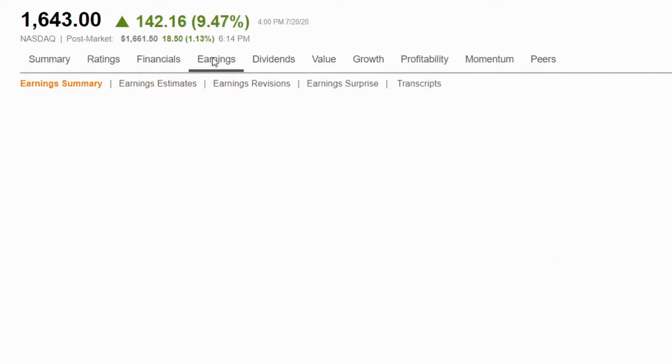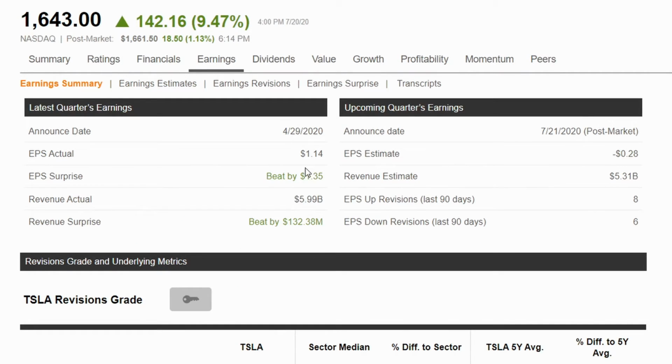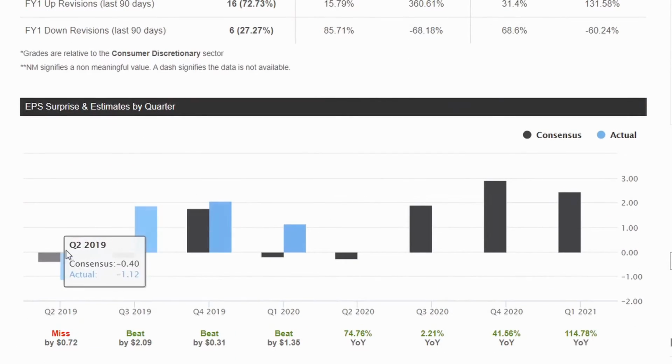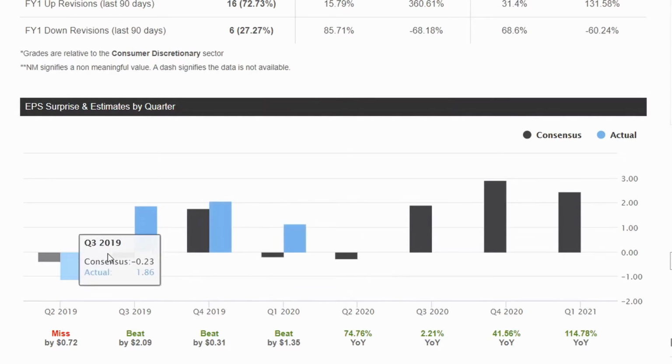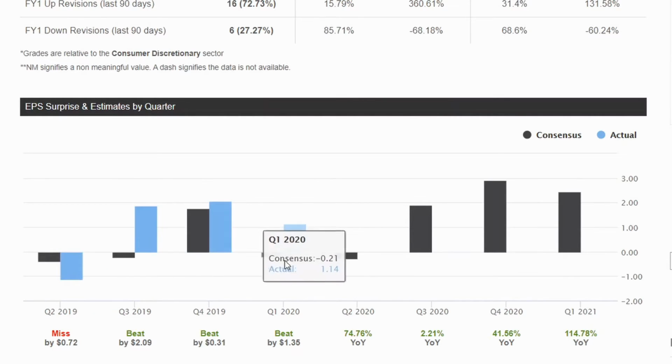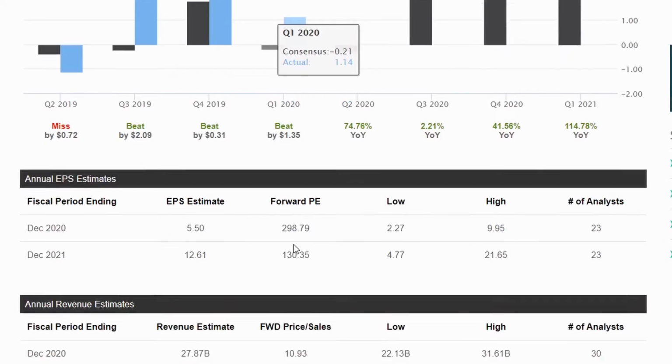We jump over to earnings. We could see, okay, great, they beat earnings like crazy, right? Here's their actual, here's their estimate. So they just have had a killer quarter. And again, these charts, so you could picture it really well. Okay, great, they're going on an upward trend. They thought that they were going to be in the negative this quarter, but they actually crushed it, and that's why it went up so much.